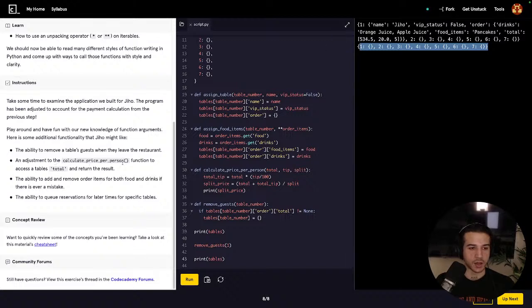An adjustment to the calculate price per person function to access the table's total and return the result. Calculate price per person. We need to adjust it to access the table's total and return the result.